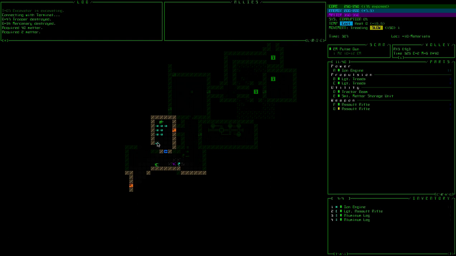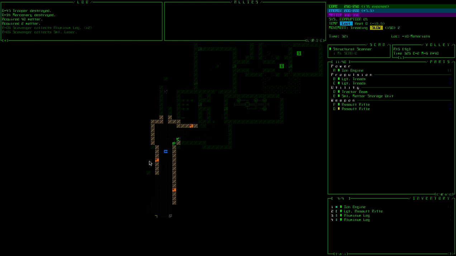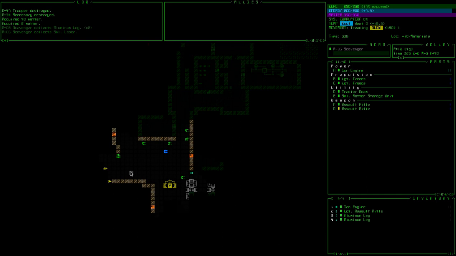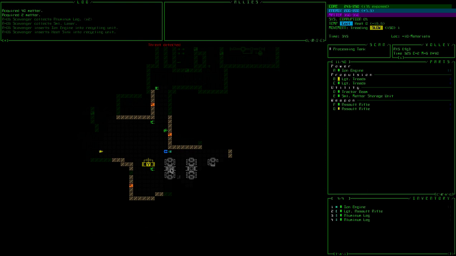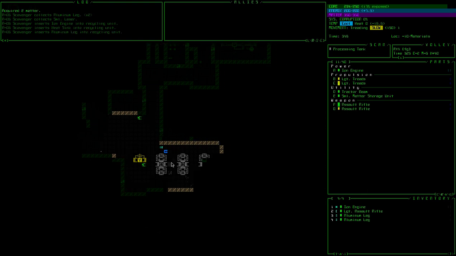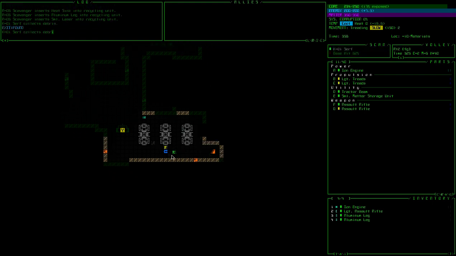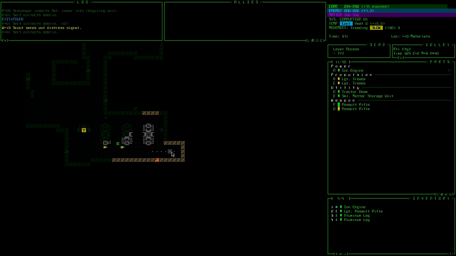Ooh, structural scanner, an EM pulse rifle. No. Test! Another scout. A recycling unit. Uh-oh. The trucks are coming. Processing. Stuck behind that. Oh, hey! Okay.